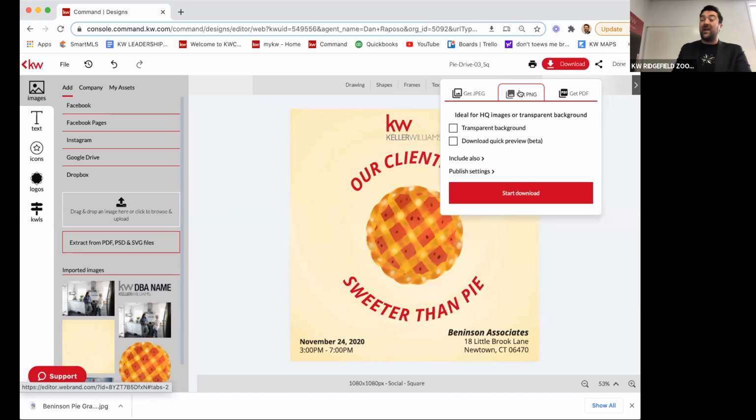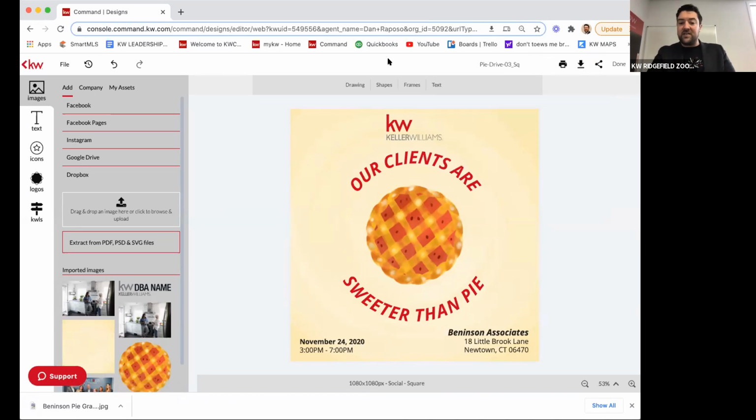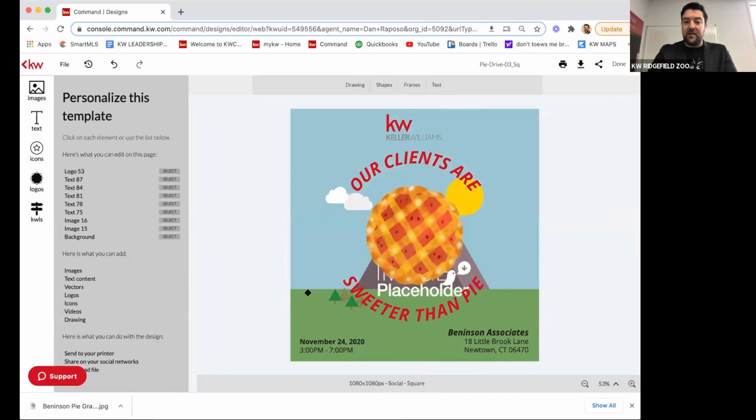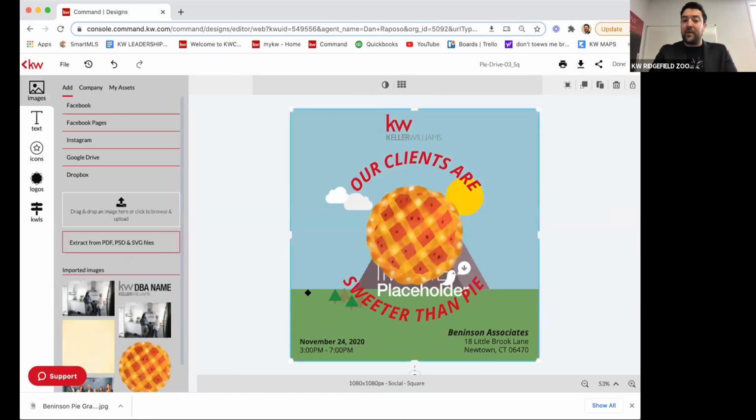Or if you're creating a more in-depth post, something that you're going to put on top of something else, for instance, a flyer using Word, and I don't necessarily want this yellow background. I just want this stuff to show up on the Word document. What I can do is click on this background and delete it. That's a picture within a frame.